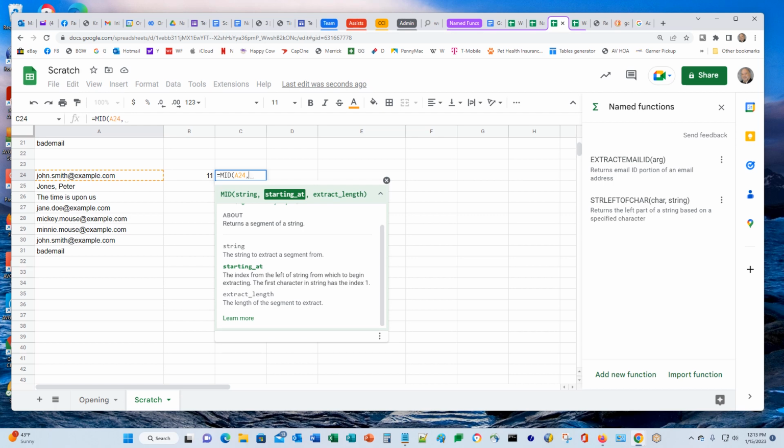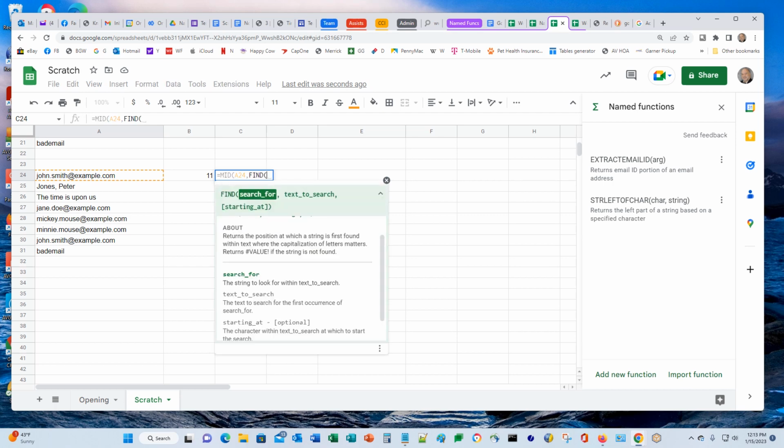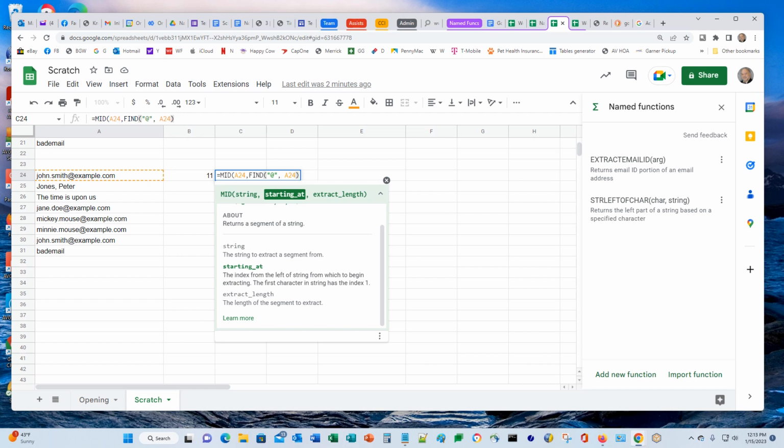So we'll use find, and we're just hard coding now. We're not into the name function with arguments yet. And we'll find that in A24 and +1.